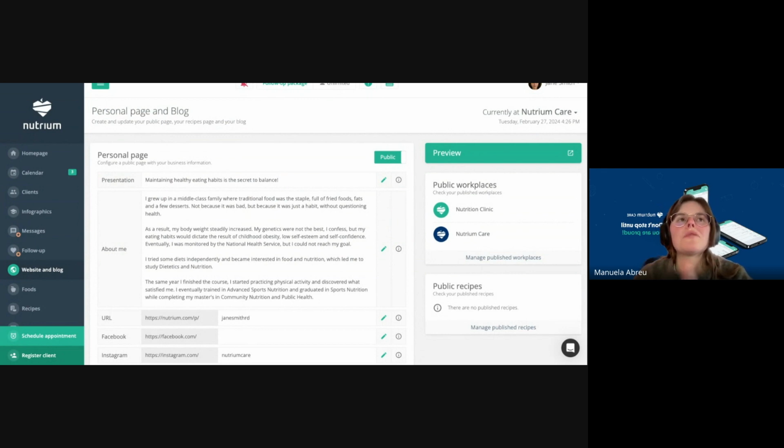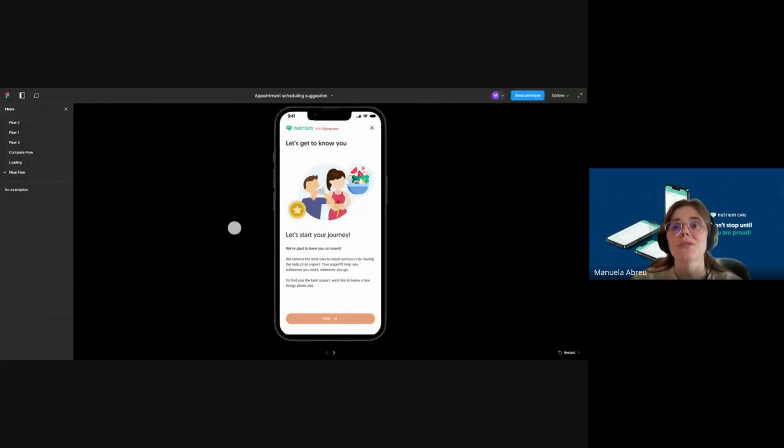And before jumping to other steps of the platform, maybe you're curious to know how patients do this. So right now I'm going to show you how that works. This is something that only people that have access to Gympass can see. This is why I have this as an image. This is not the real app.